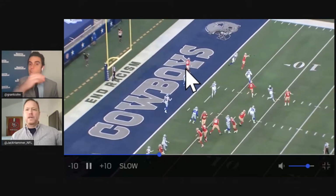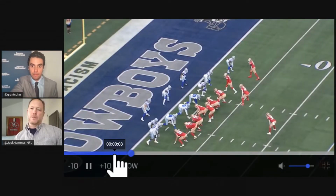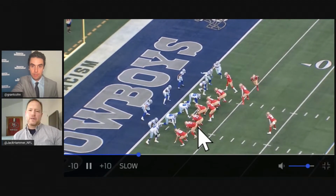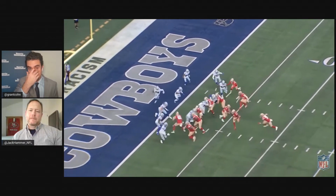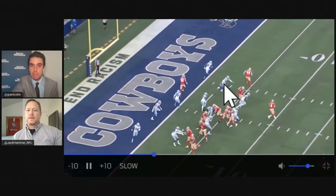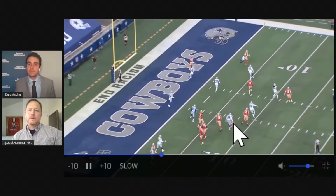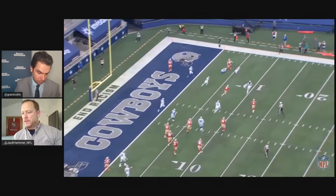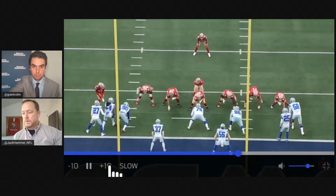It's one of those things where I think he saw that it was going to be man based on the pre-snap, as the man was coming across. So he thought he was going to be able to get Juszczyk quick, and he's not really reading anything beyond the right. He's predetermining his read. He's going to Juszczyk because he assumes Juszczyk's going to be open. But then he does beat this guy, but he has this guy helping. That's a tough one. Good call, Jack. Yeah, so that was a bad one. The good thing is they were able to kind of bail him out. Let's go to the next play because that one's a good one too.